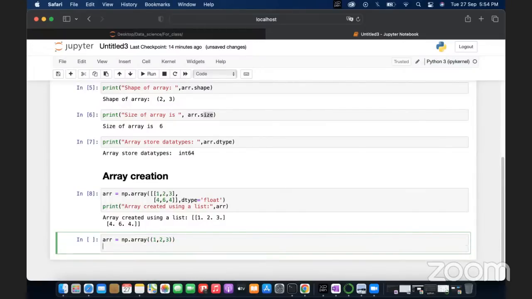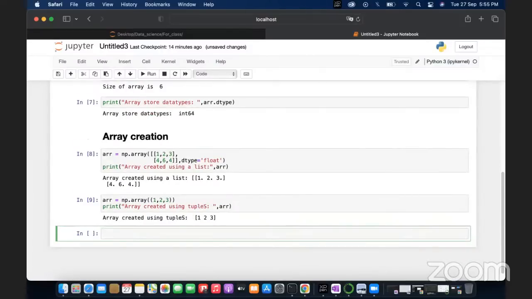So if we print that, array created using tuples, and simply call the array.